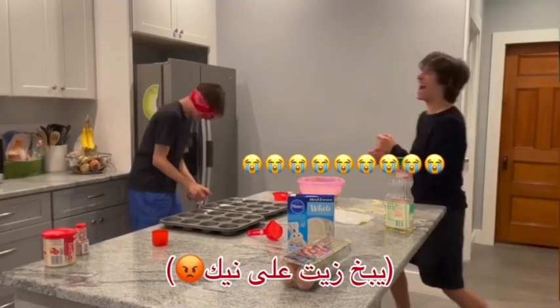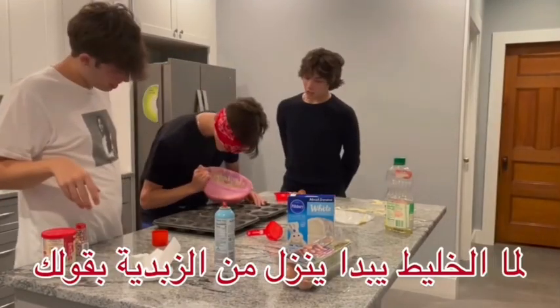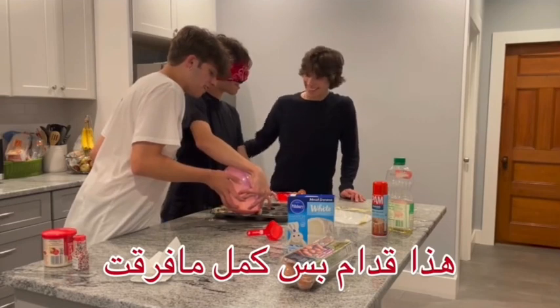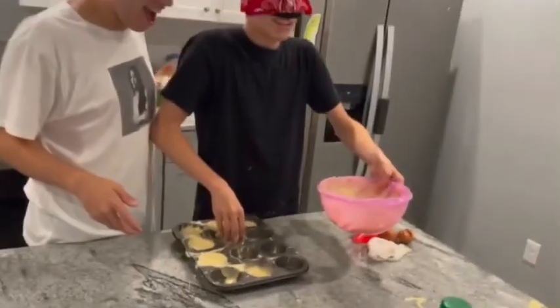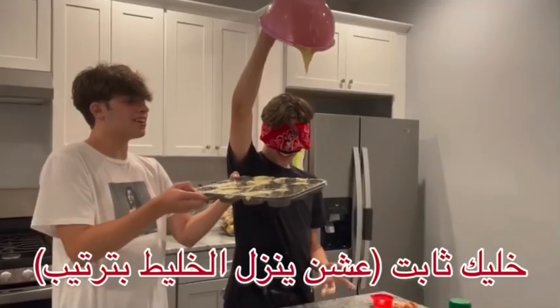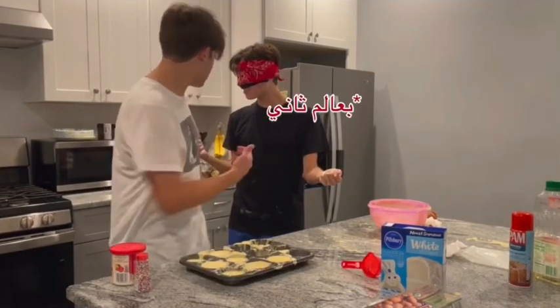Matt! Get down, dude. Once the batter starts falling into a bowl, I will let you know. Left, left, okay, that's straight, but that's okay. Hold the bowl with the left hand. Left hand. I got it. Oh my god. Nick, stop. Alright. Stay still, stand still. I don't want you to touch me with those dirty hands. Literally, back up.